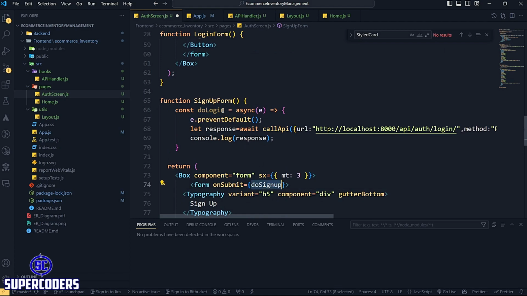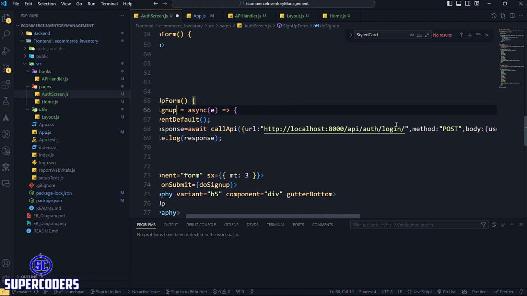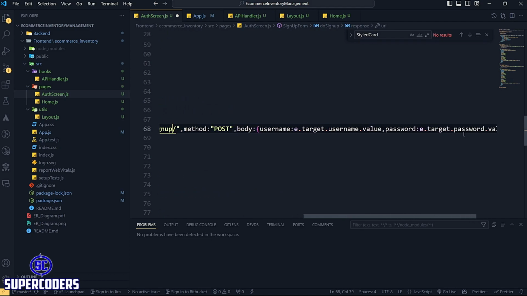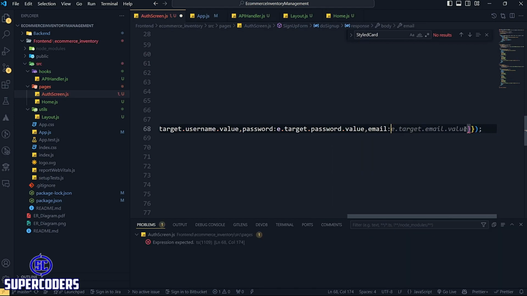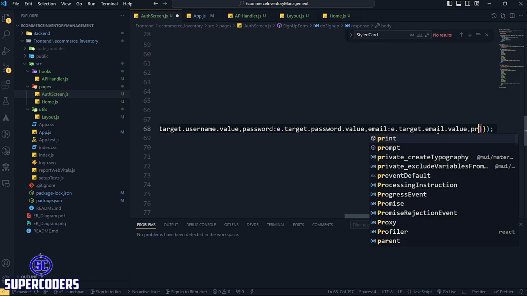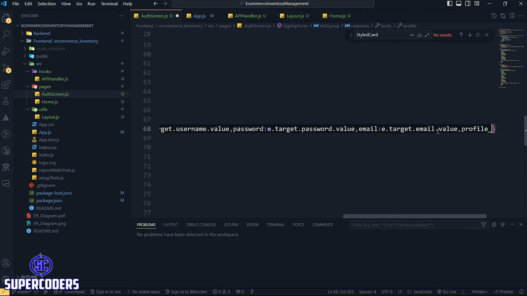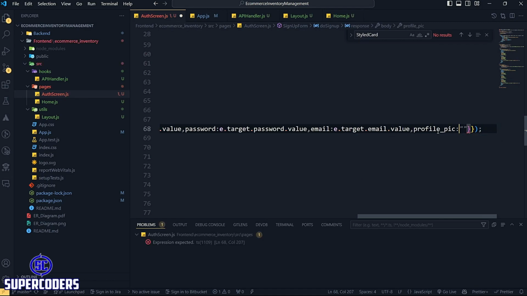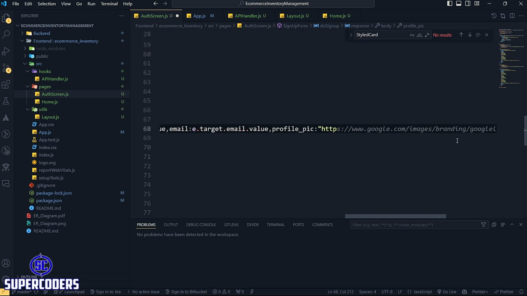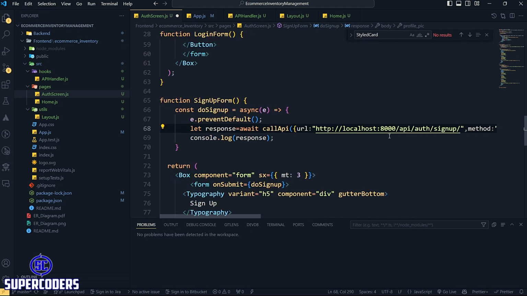Copy this, do sign up, and here is sign up: username, name, password, then email, e.target.email.value, then profile pic. Profile pic is also required in our API, so here I'm just sending a dummy image.